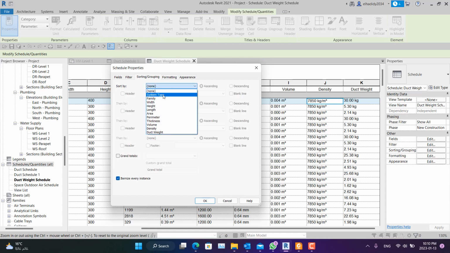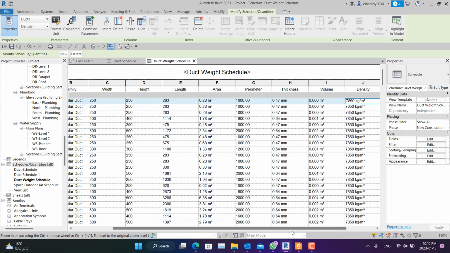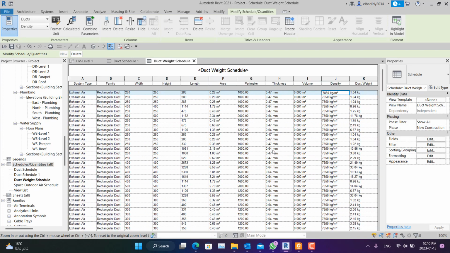I'm gonna sort by system type. I'm gonna choose footer and calculate grand total. Click OK. Now you are gonna see. Make this smaller so you can see. It started with exhaust air.